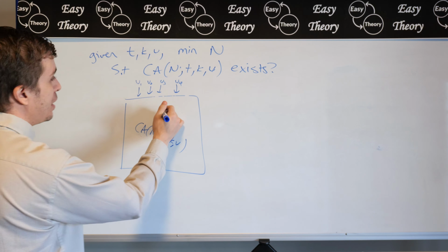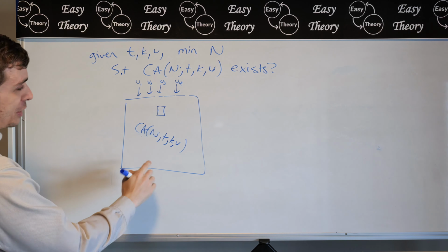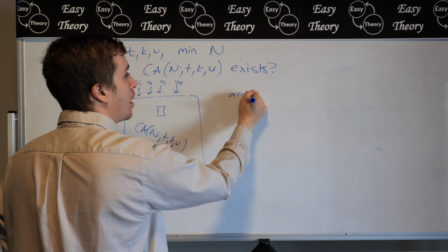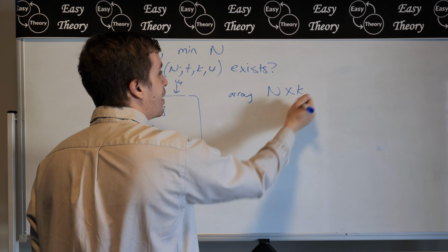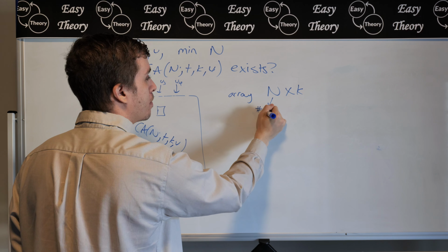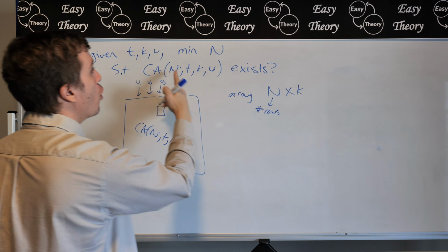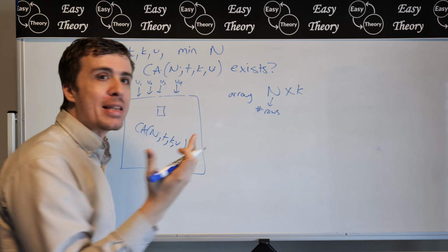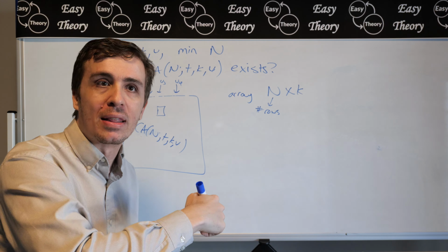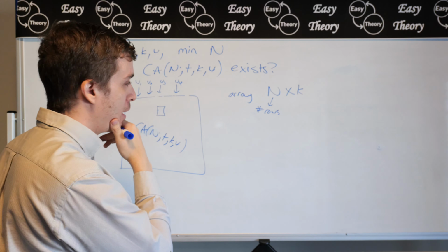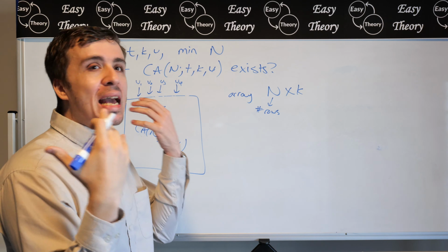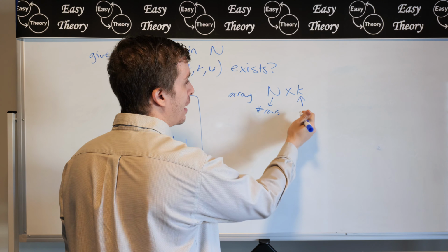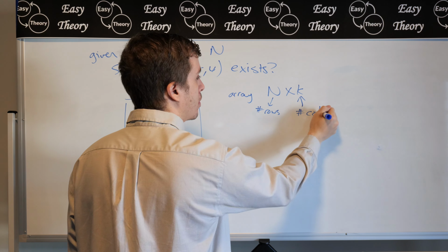What happens? So let's say that the way that we're going to make this is I'm going to have an array of this size. So an array of size n times k. So this is the number of rows. And obviously I don't know what n is because we're trying to solve for n, but let's just assume that we know what n is and then solve for it later so that the equation that we're going to make holds. So let's just say that n is some number that we will eventually come up with. And k is given to us, so that's the number of columns.